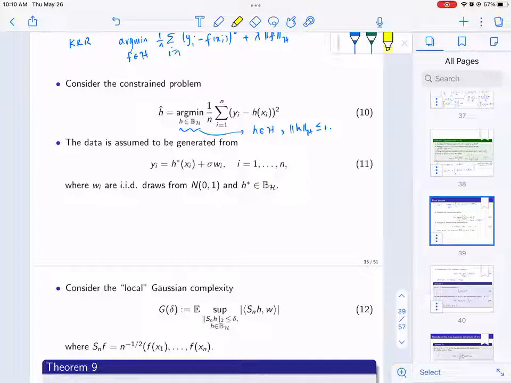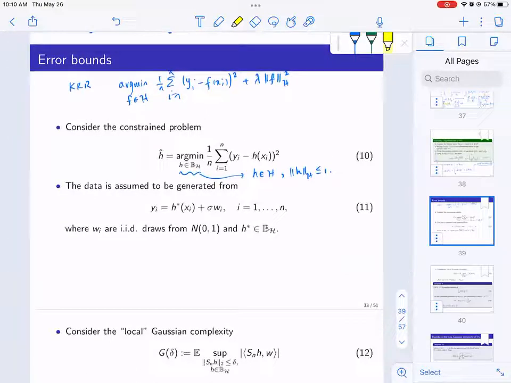So one thing is that for this problem, not the constrained version, but for this one, you can actually compute the exact solution, and you can write down the exact error bounds. But the technique that I'm going to work with is more general. So it could work for general loss functions where you don't have a closed form. So that's why I'm doing this. For the kernel ridge regression, there are simpler ways of deriving these bounds. Surprisingly, for this one, it would be a little bit more difficult because it's not easy to write down the closed form solution for this.